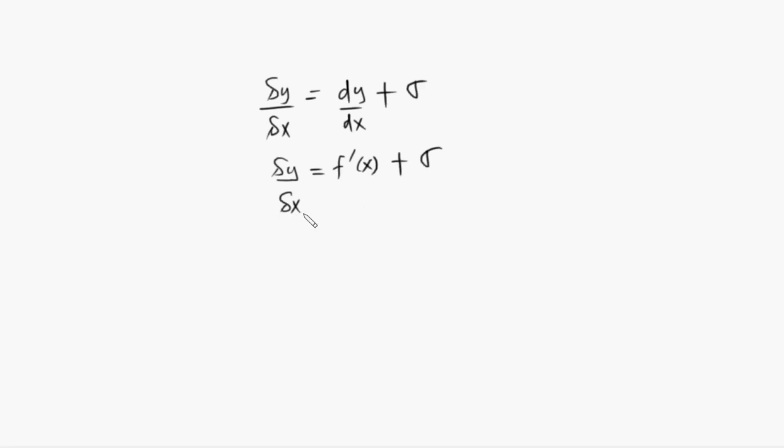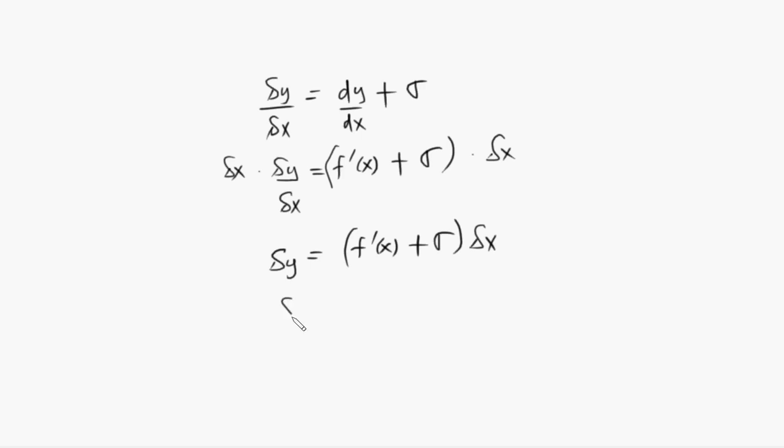Sasa I am here. Nizidishe by delta x pande zote. So multiply huku na huku. What do I get? Napata delta y is equal to f dash x plus sigma times delta x. Why am I doing this? I just want to know this change in x, how does it affect y? I just want to know if there is a change in x, what is a change in y? Nimefika mpaka hapa. Sasa I'm going to multiply hii ndani.